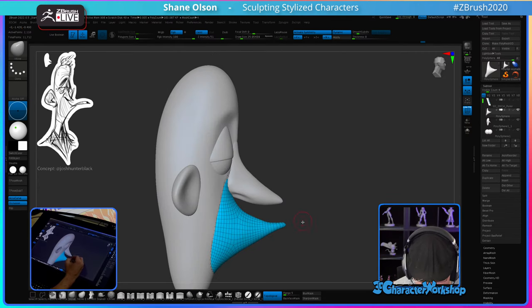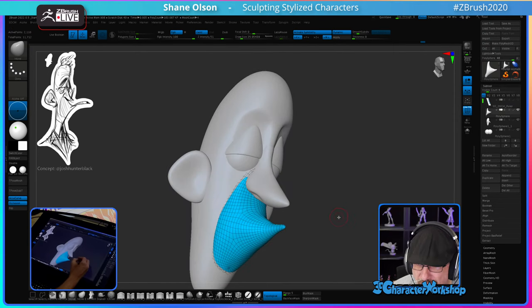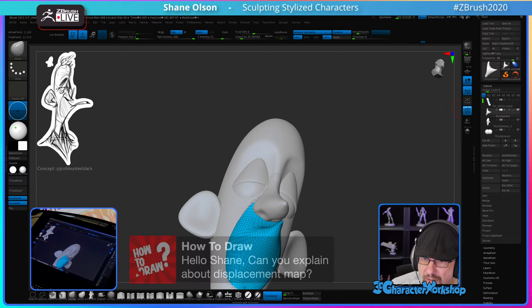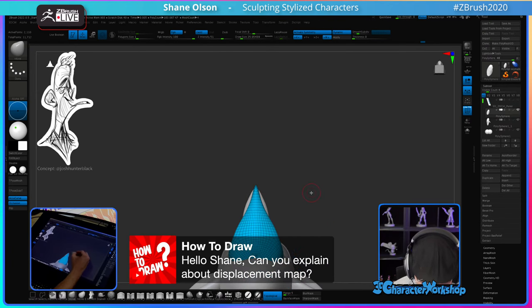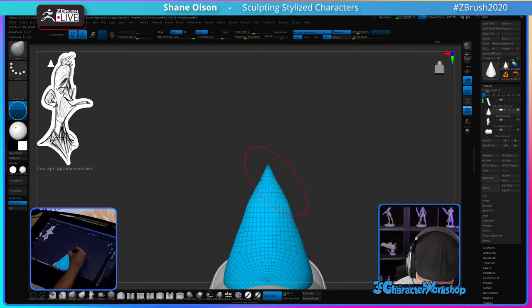Yeah, I want to make it not so pointy from the top. Can I explain about displacement map? I don't use displacement maps very much because I come from the world of games. I'm a game developer, and game engines do not support displacement maps. They support normal maps.